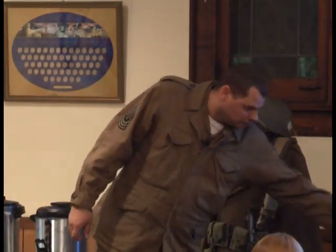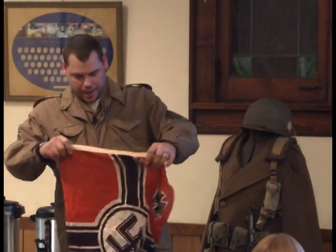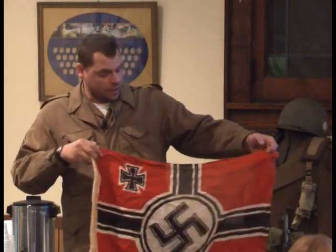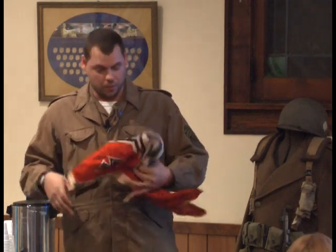I got a captured war trophy. These were very popular, in Normandy, Holland, all over the place, and especially after the Allies pushed the Germans out of the Bulge area, there was a lot of stuff left behind. A lot of the GIs, when they captured a flag like this, because the flag itself takes up precious space, would just cut out the swastika. And that's why, as far as artifacts go, you see very few of the actual full flags. You see just the centerpiece, because the guys could keep that in a pocket, where this, balled up like this, takes up some room.